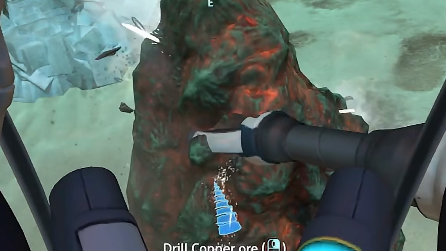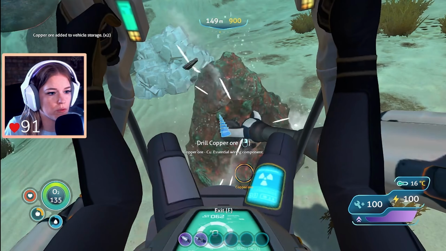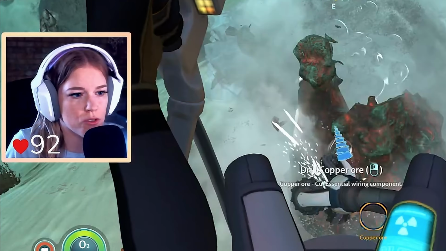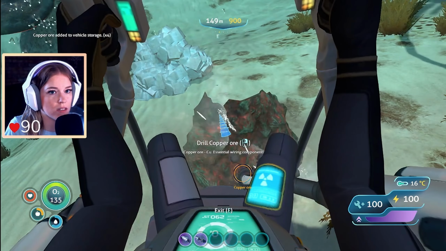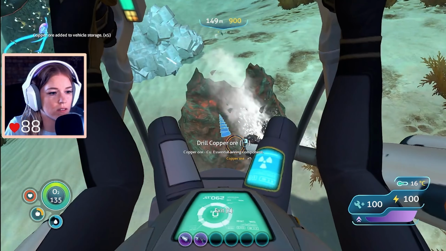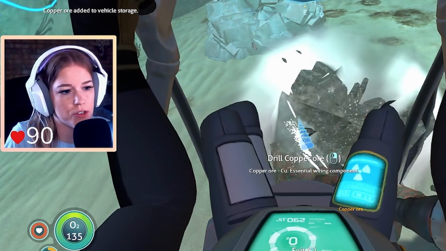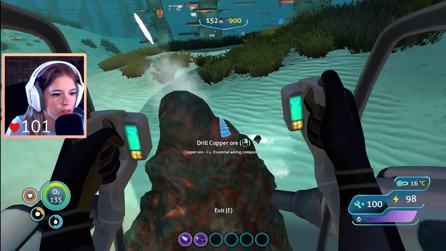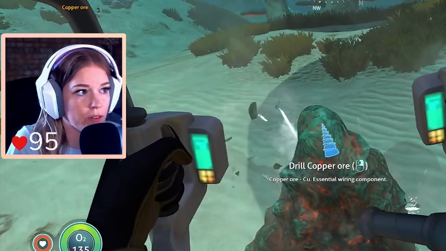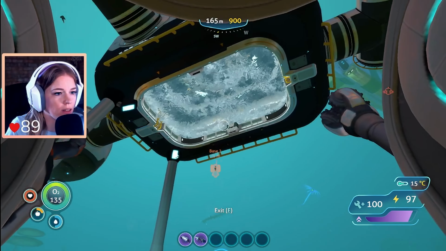Whoa, how much does it give us? Oh, I got two. Can I just drill this endlessly? There's no way I can drill it endlessly. Okay, so we got 4, 5, 6, 7, probably like 10, right? I mean, we can probably get some sort of upgrade on the drill, I'm sure. All right, so we don't really need copper anymore. Let me just drill part of this to get a little bit of copper, but we don't need that much.